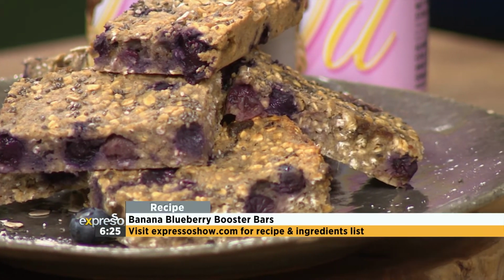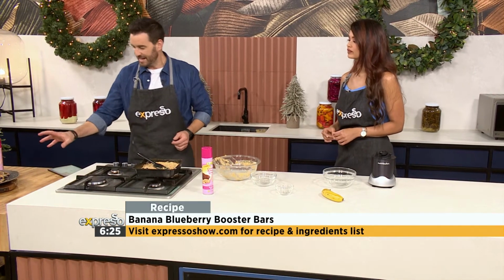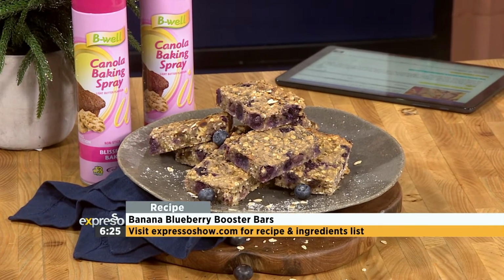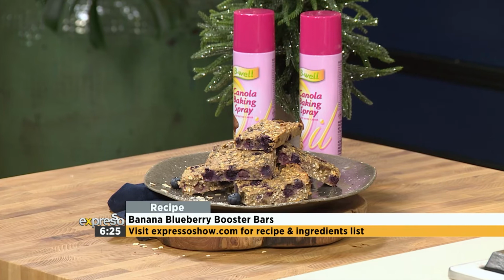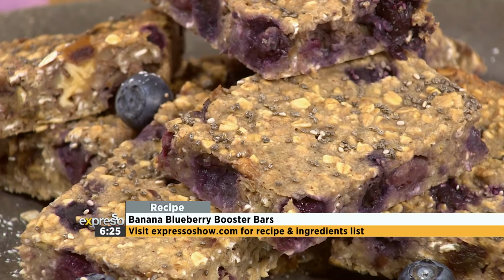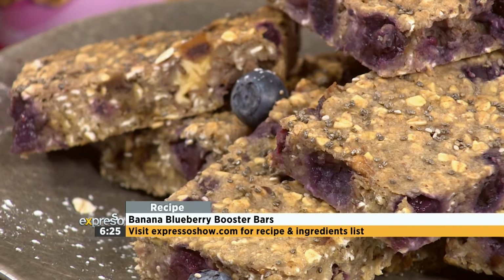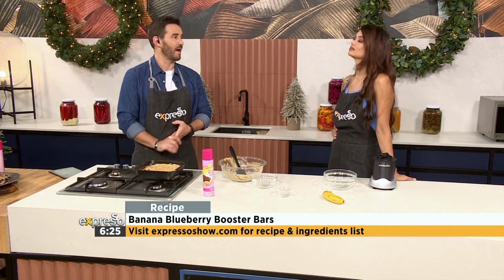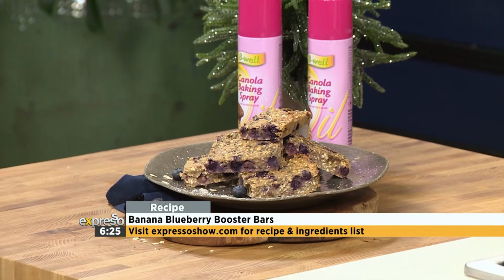There we go. Pop it in the oven, bake it at 180 degrees, and just keep checking. You want it to get a lovely kind of crispy texture. It's going to be crunchy, it's going to be gooey, it's going to be chewy, it's going to have all of those beautiful textures that we absolutely love. And the most important thing is that it is jam-packed with nutrients. It's going to give you fiber, it's going to give you antioxidants, and of course a lovely kickstart to your day energy-wise. It'll take you about 30 minutes in the oven at 180 degrees, and it's as simple as that. I would let it cool though, because obviously the date syrupy mixture in there is going to get very hot. So just let it cool so it can be crispy.